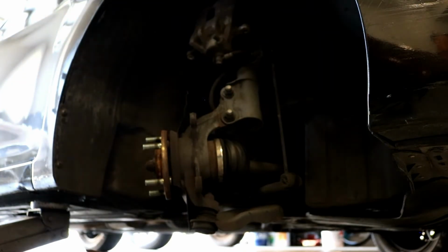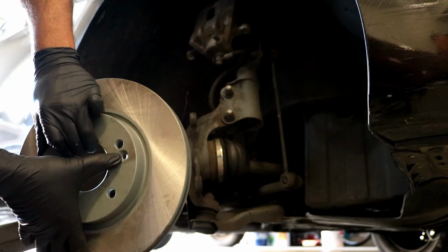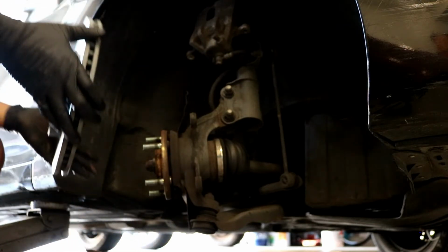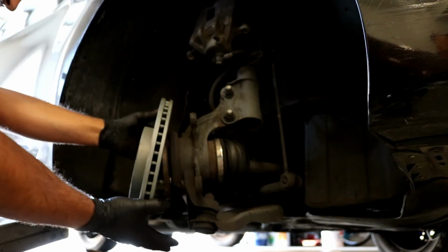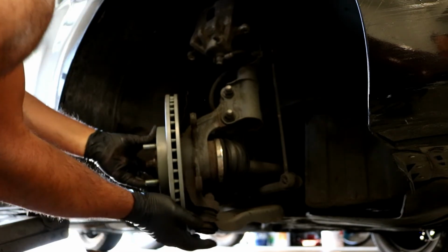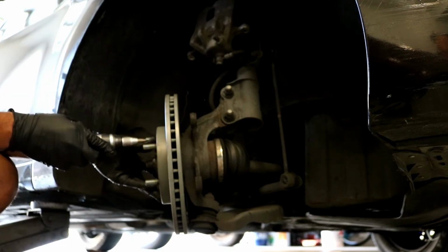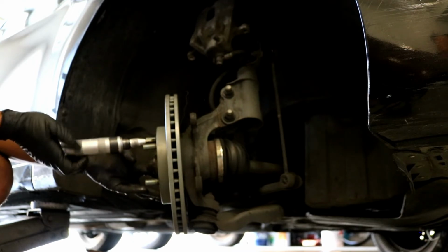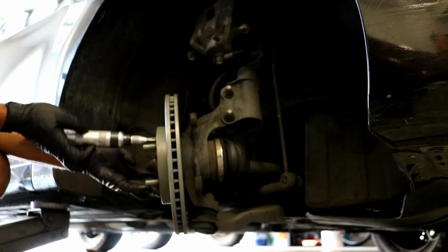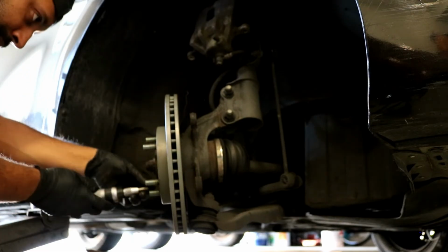and you go on ahead and slide your new rotor into place. Make sure you pay attention to where the holes are at, where the screws are going to go set in, so you can screw it on correctly. Just like so, and then you can grab the little retaining screws and work those back into place. That way your rotor will stay on and won't be wobbly. Just like so. Put both the screws in.